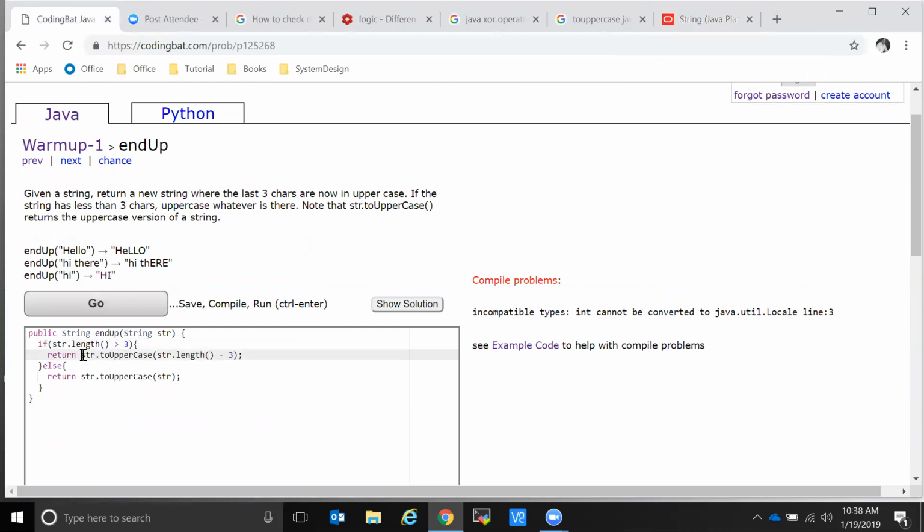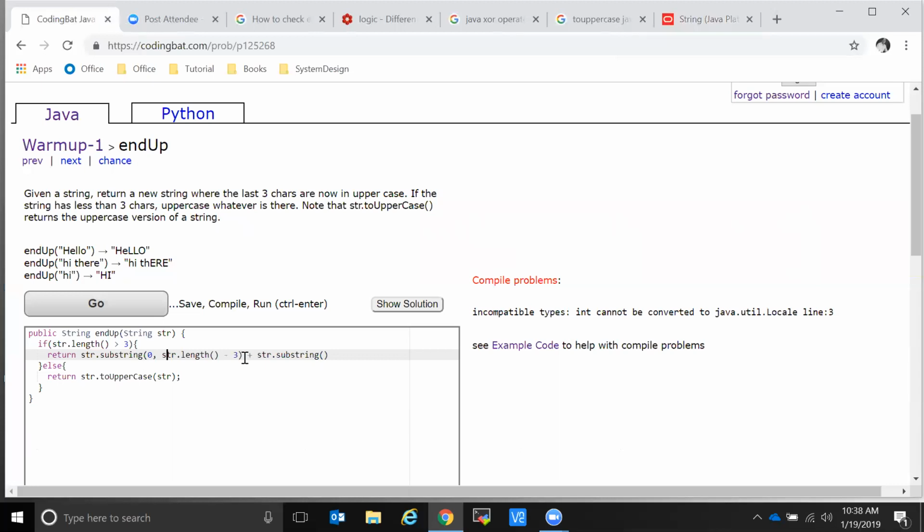So we can do it like this: str dot substring of string length minus 3, plus str dot substring from 0 to this.